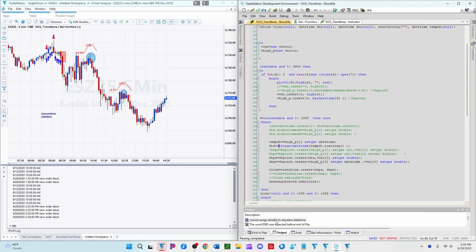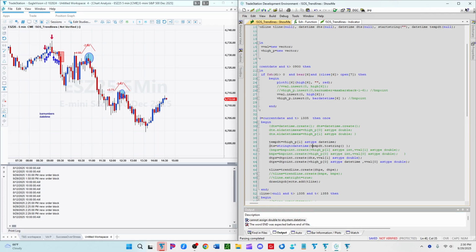I would think if this were truly the problem, then it would say that this method was overloaded. The other thing, if the issue is that we're assigning this is a date time, and it could be saying that we're trying to assign this to a date time, and it's saying that this is a double.